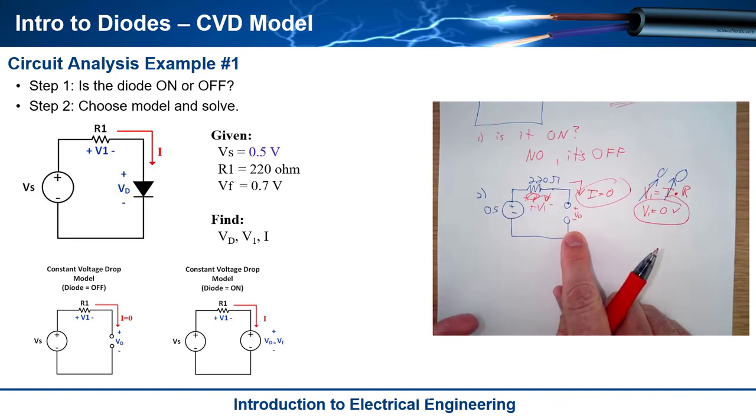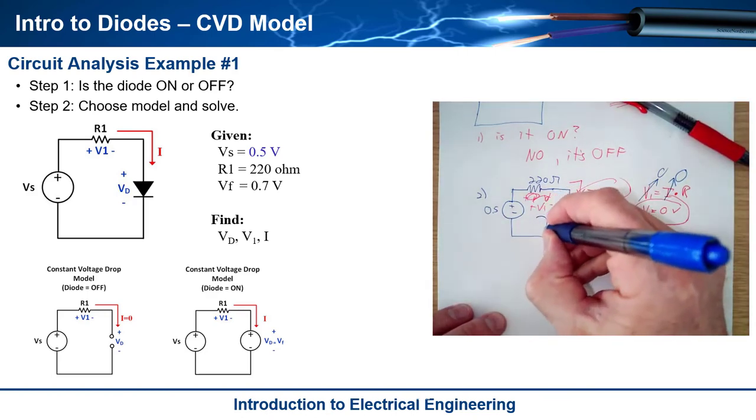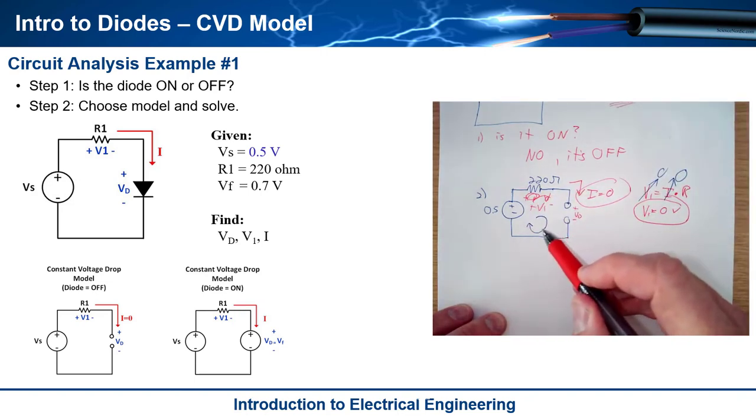A battery has 9 volts coming out of it, and it has 9 volts even if current is not flowing. So you can absolutely have a voltage across 2 points without current flowing. Now if I came along and applied a circuit analysis technique like KVL, I could say my voltage rises equal my voltage drops.